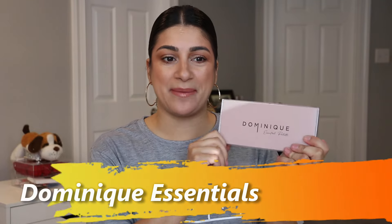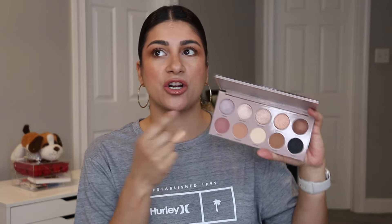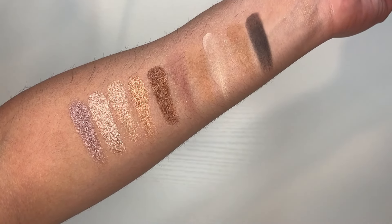Speaking of her new ones, I pulled out the Dominique Essential. These are hard plastic versus the cardboard she used to have. This one is another beautiful palette. These shimmers up here are a thicker formula, but I actually enjoy that mainly because I have very oily lids — it allows the shadow to last and to melt with the oils on my eyelids, making it look more like a cream shadow. If you have dry eyelids you may not like this formula, but for somebody with oily lids it is one of my favorites to wear in the summertime. These mattes are beautiful and staple. I really do like this palette.